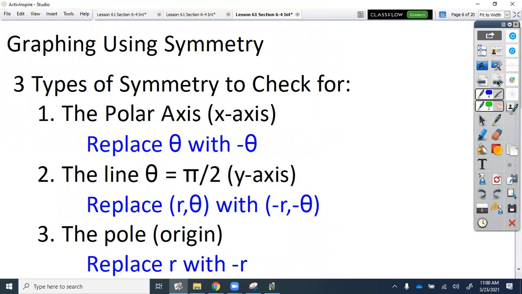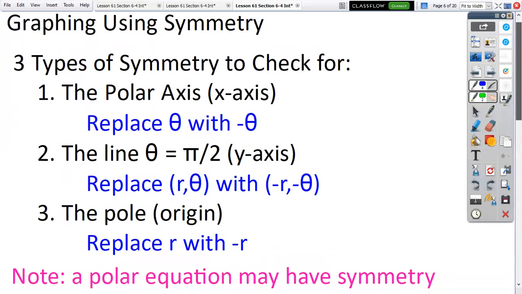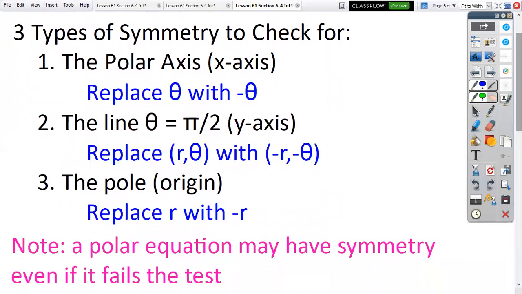So the only new thing we're going to add in for our second graph, that you can see right on your notes, you already have all of this there for you, is checking for symmetry. If you can remember back to when you first were graphing just regular functions and you looked at symmetry, even and odd, is it reflected across the y-axis, or the origin? Basically, it helps you to not have to find so many points. So these are 3 types of symmetry that can inform what the graph looks like for you. And these, again, come back up in calculus.